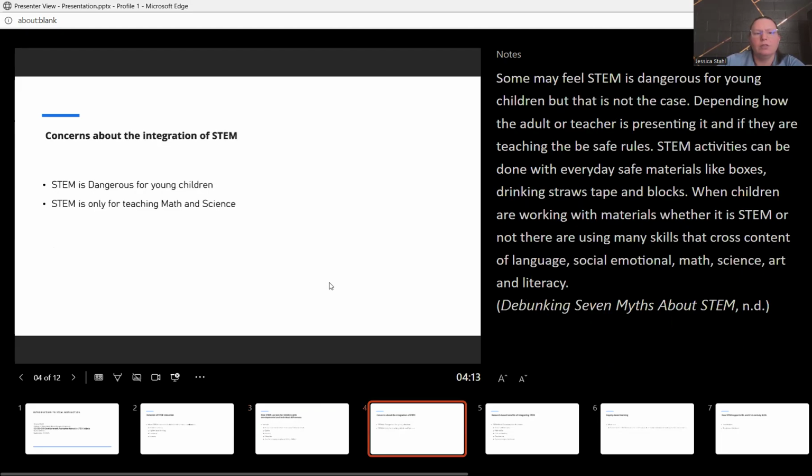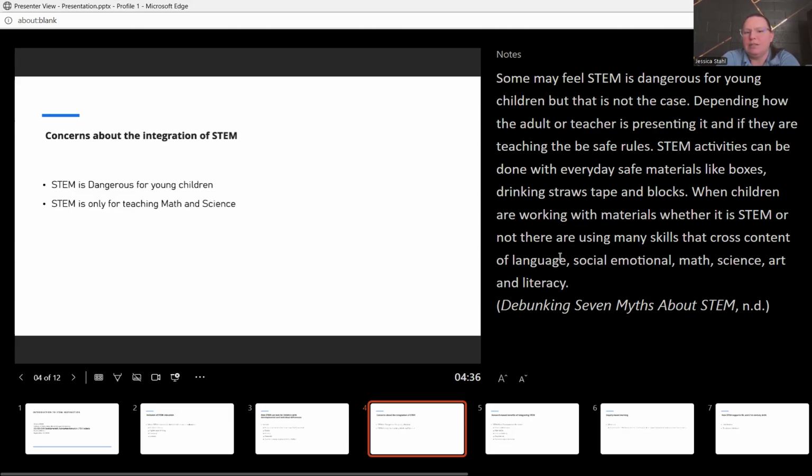There can be some concerns about integrating STEM into the school day. And I think we think sometimes it's like about explosions and things like that. And really it's much simpler than that. Like I suggested, like the blocks.